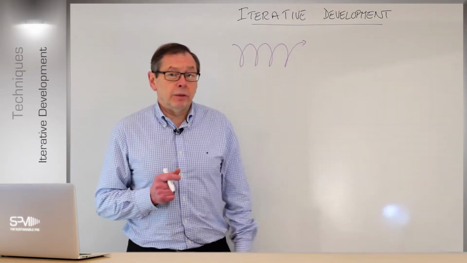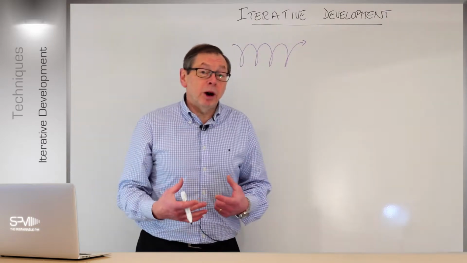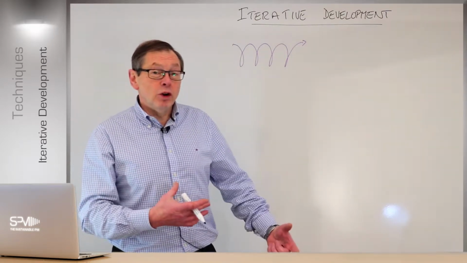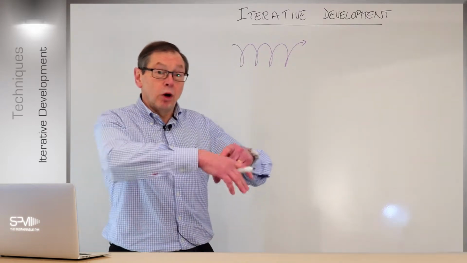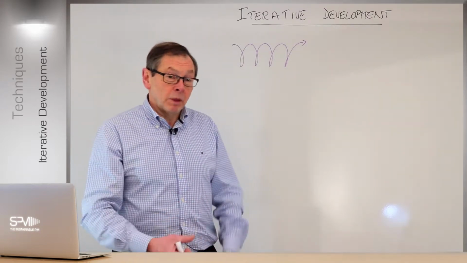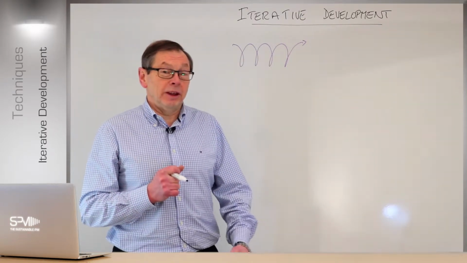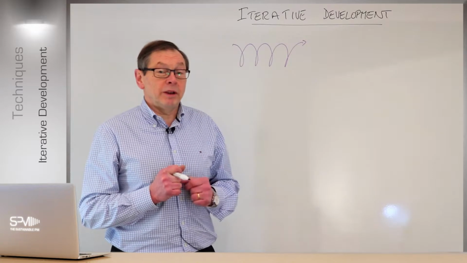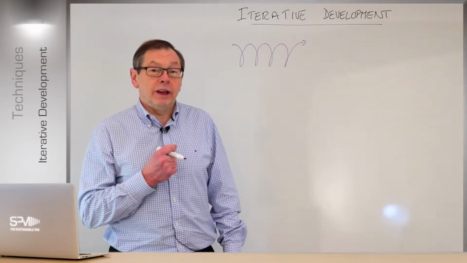But iterative development, take a step at a time. So each spiral here is building part of the solution, getting a review on it, and then taking that part into the next part and building a bit more on top of what's already been agreed. One of the best things about this is that if there needs to be a change in something while we're still building that particular product or requirement, we can do that whilst we're still building it, right?